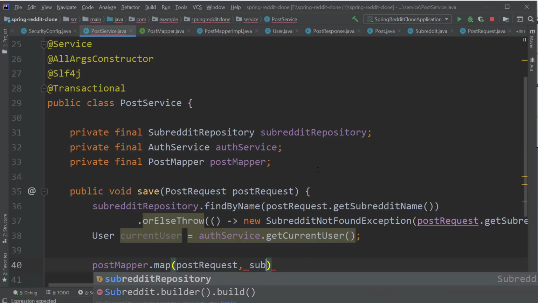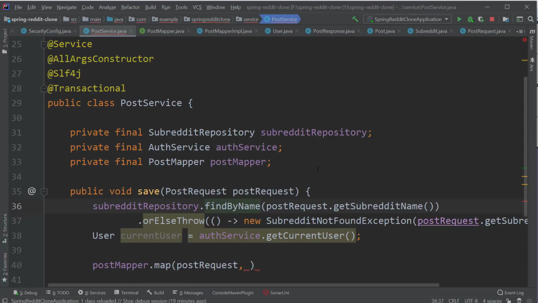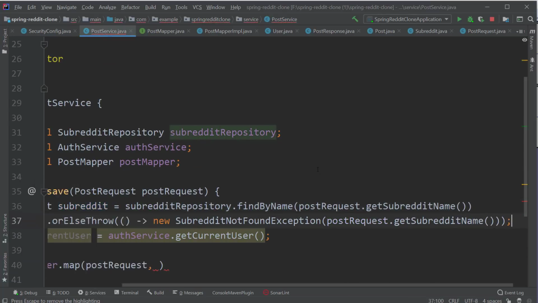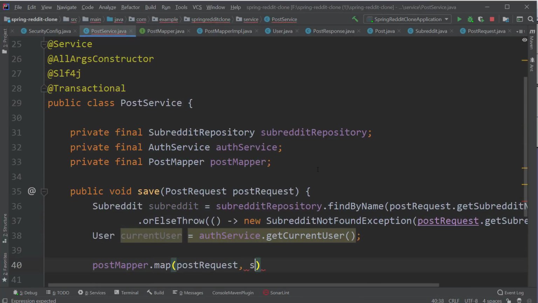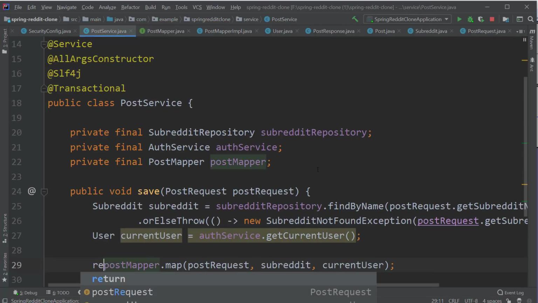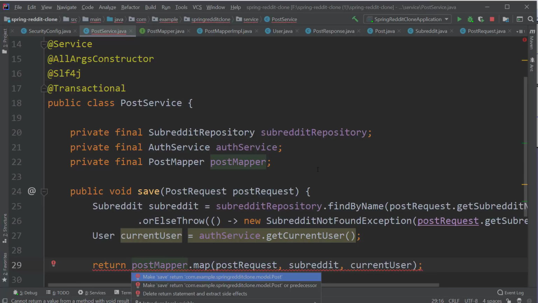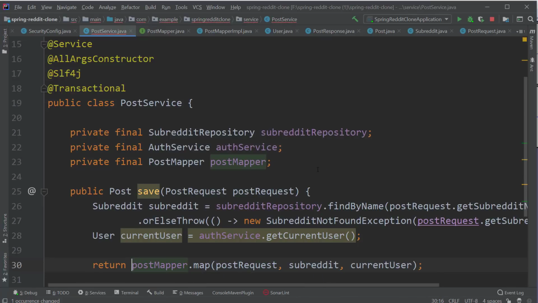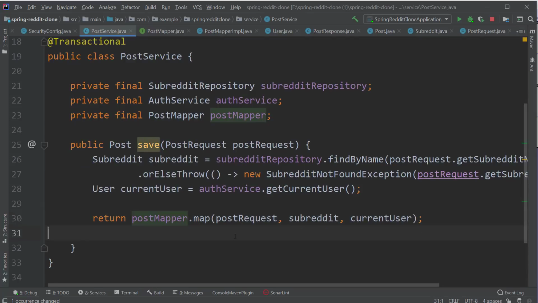And lastly, let's not forget to add the return statement to the method. Okay, now we are done with the save method.